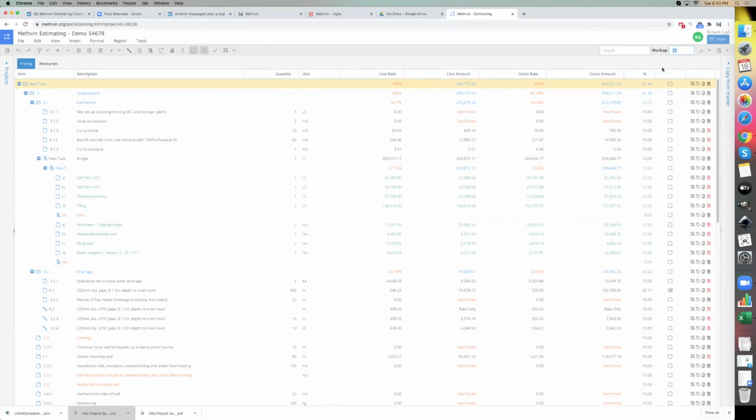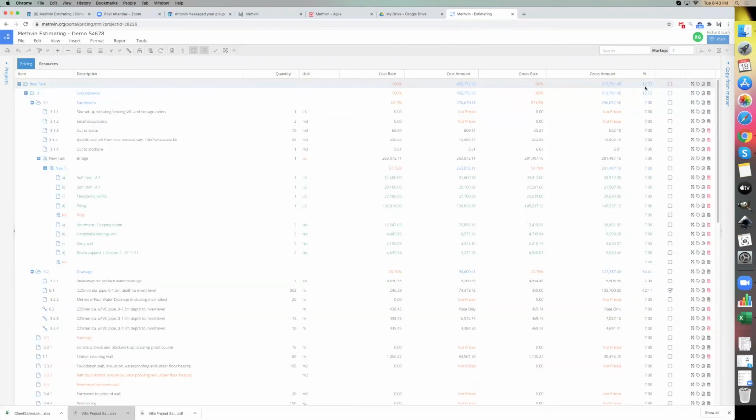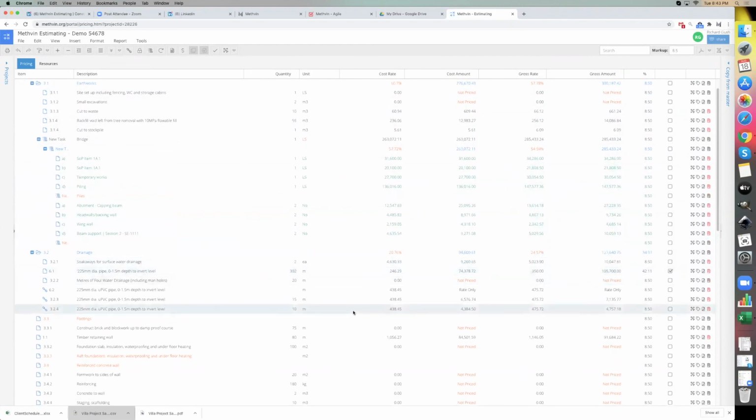And so you can go in here and put in 7%. And let's say you still want to make 15%, so maybe 8.5 or something like that. And now you're making 14%, and you say, we're happy with that. We're going to be competitive. You send in your tender. You've selected, shortlisted, and hooray! You've won the job. Now you hope you've got the right rates.